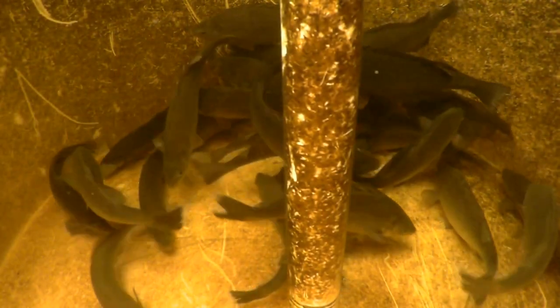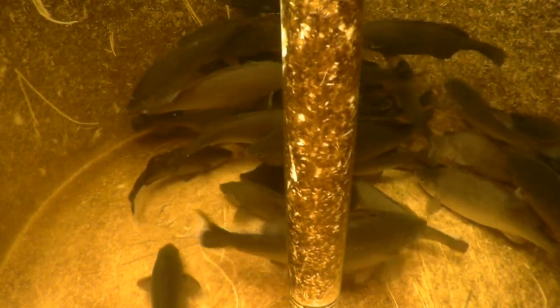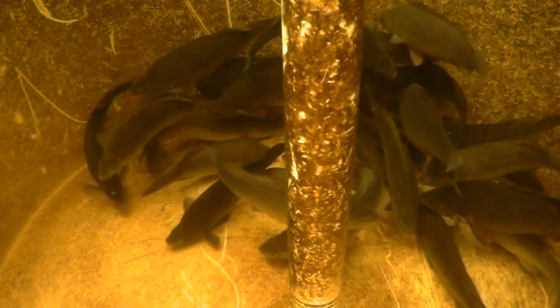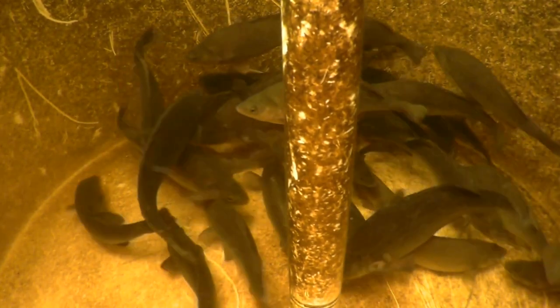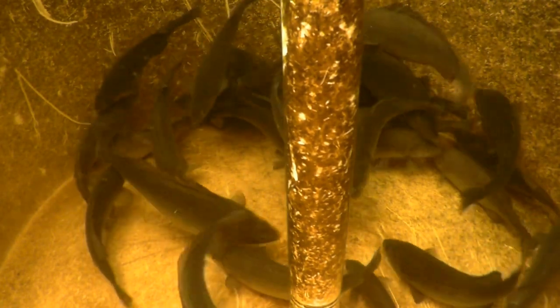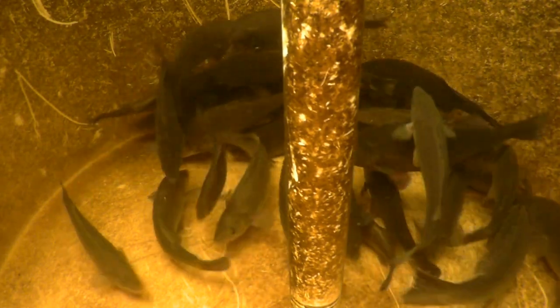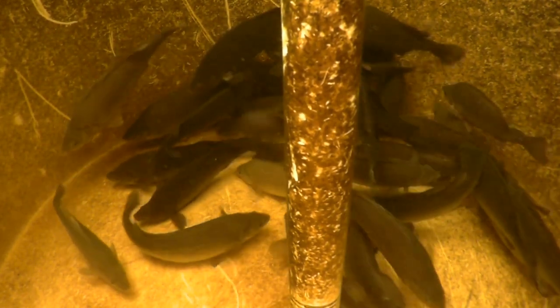Anyway, I'll give you a bit of a look at some of the vision. I dropped the camera in the tank before I split them up — the underwater cam vision was a bit dodgy on the weekend so I thought I'd take a bit more for you folks. This is from Tank A, the original silver perch tank. I'm hoping the camera is angled right so we can see what we're doing down there. There's probably around 30-ish fish left in here.